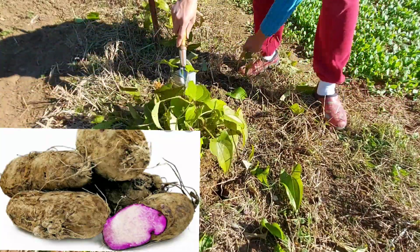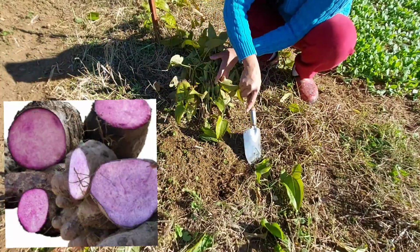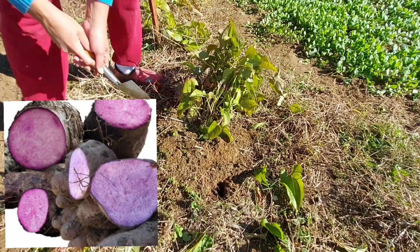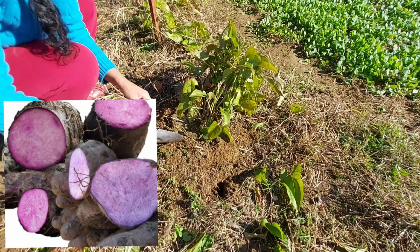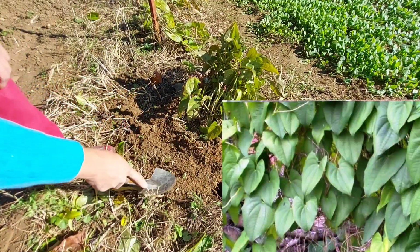The color of purple varieties is due to various anthocyanin pigments. The pigments are water-soluble and have been proposed as possible food coloring agents. Dioscorea alata is sometimes grown in gardens for its ornamental value.